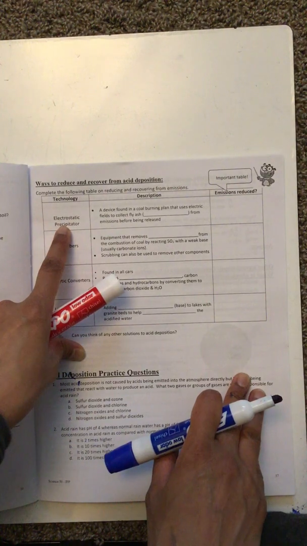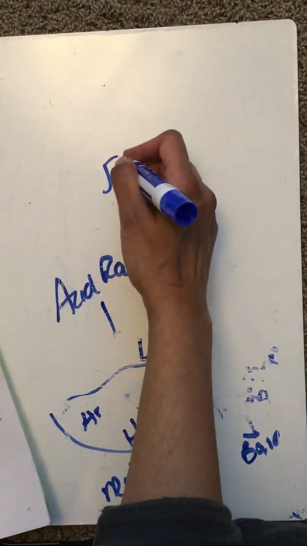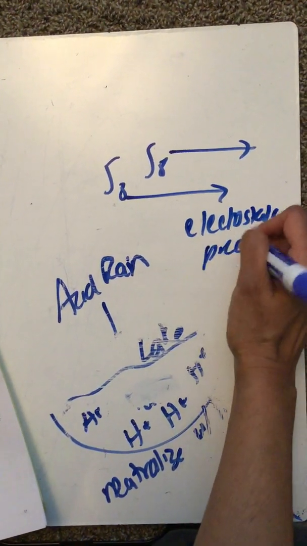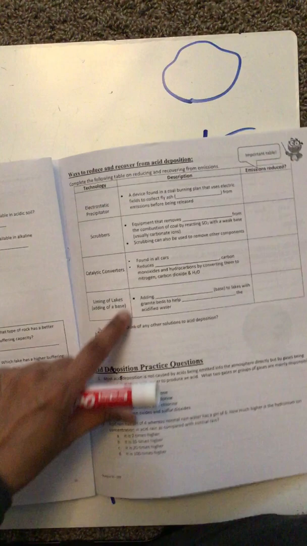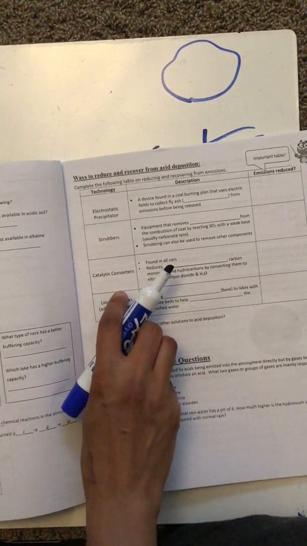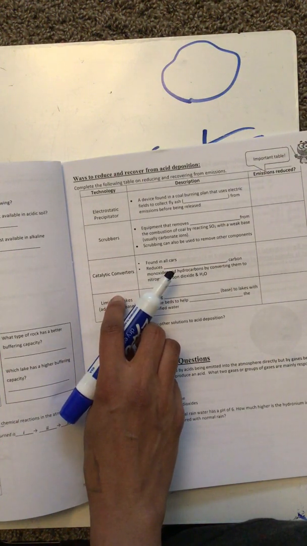And then you definitely need to know this last part here, which talks about technologies that try to reduce our emissions. So the electrostatic precipitator is basically when you have all this sulfur being emitted, it gets attracted to this electrostatic precipitator. And it sort of clings onto it, like imagine it clinging onto it, so none of it is actually released into the air. So these are just technologies used to reduce emissions. Scrubbers is another technology that is used to trap sulfur so it doesn't get released. Catalytic converters are found in the car. This reduces nitrogen emissions because when you burn gasoline, you release NOx, and so catalytic converters are in your car.